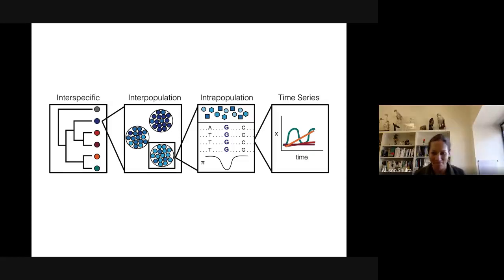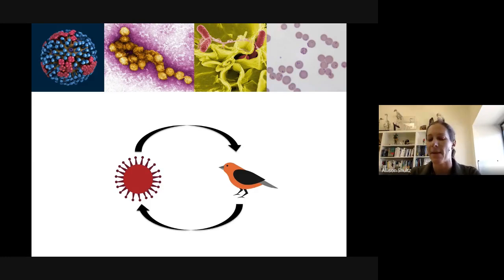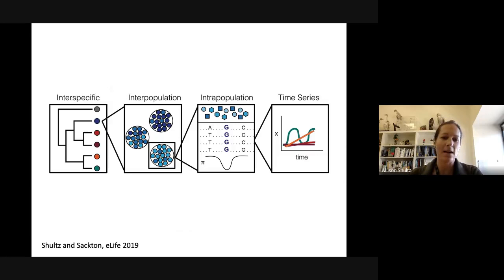Okay, sorry everybody. So here's my time series, but back to pathogens. Pathogens are consistently evolving to be better at infecting hosts, and hosts are consistently evolving to be better at fighting off these pathogens. And so they make a great system for studying across these evolutionary timescales, because you have, consistent across many different species, these relationships with many different pathogens, and you can actually study both sides of the equation.